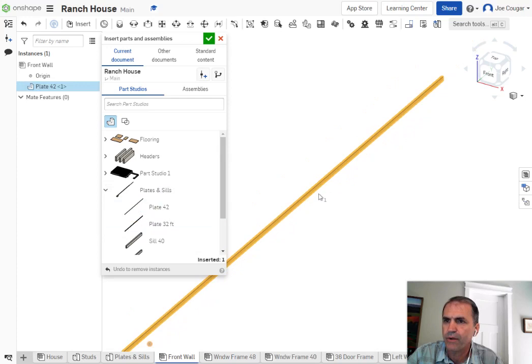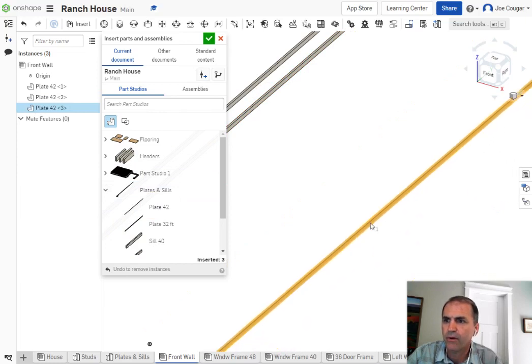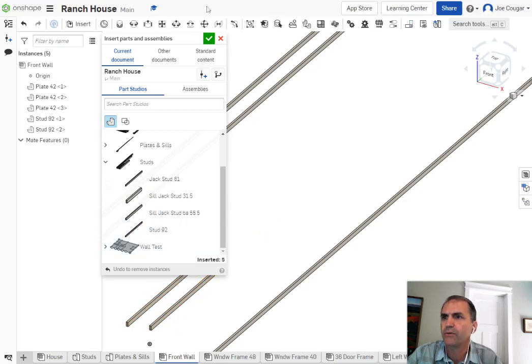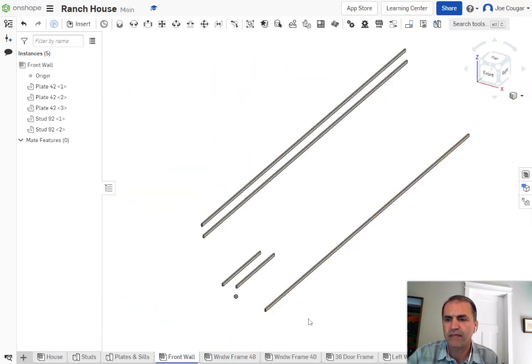We're going to put 3 of those in. One, I'm going to put a couple up here, up towards the top. And then another one sort of down here. Okay. And then I'm going to collapse that, and let's go to studs. And I'm going to put in my stud 92. I'm going to put in 2 of those. 1 and 2. All right. Good. We're ready to start building the basic wall.